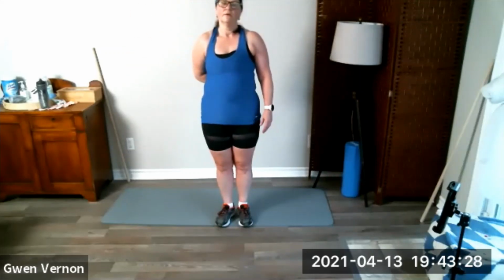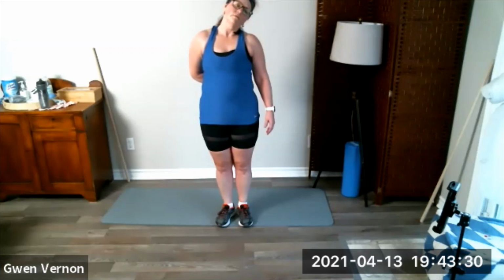And release. Switch arms. Find your spot with your chin first. See how that feels. If you need to add more, you can. Breathing through the stretches. And release. Hands on your hips for a trunk rotation.